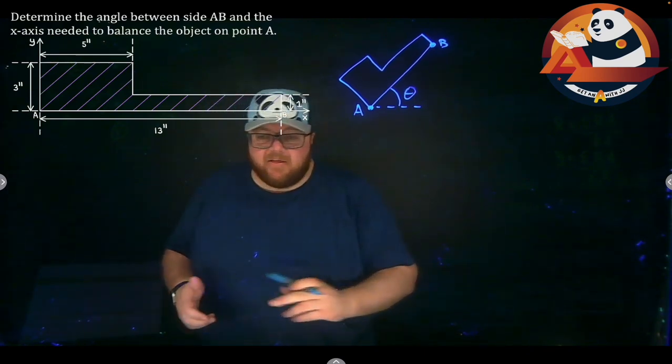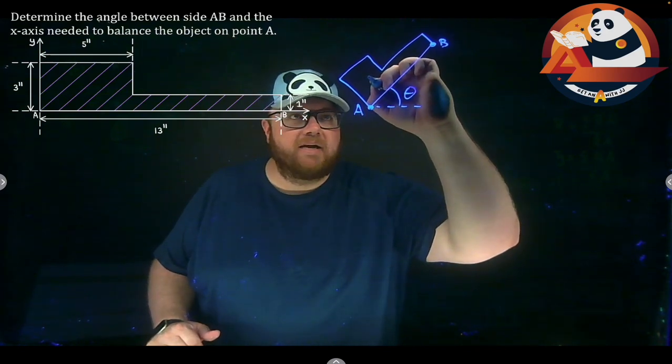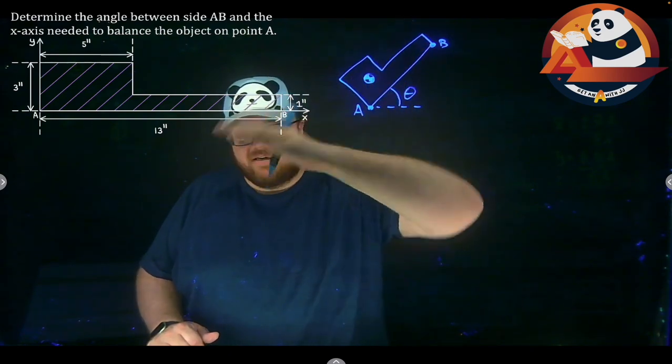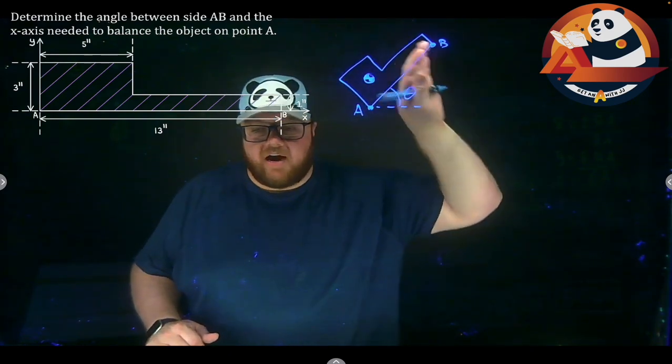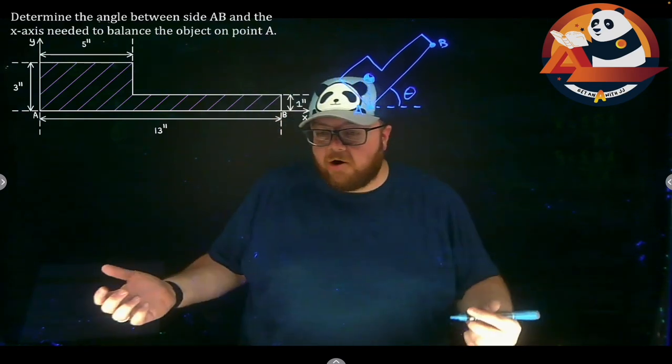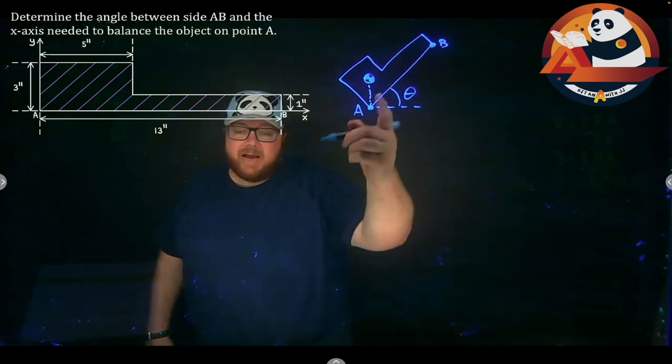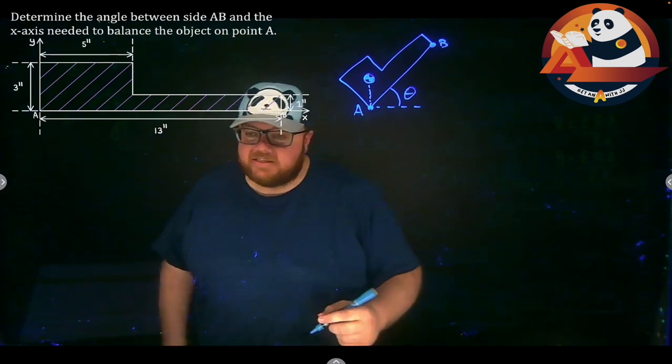For something to balance, where should its center of gravity be? That center of gravity has to be right above the point we're balancing at. If it was to the left of A, we would rotate counterclockwise and fall down. If it was to the right, we'd rotate clockwise and fall down. But if my line of action of the weight passes through point A, we cause no moment about A, so we're going to be balanced on A. So I just need to find my center of gravity.